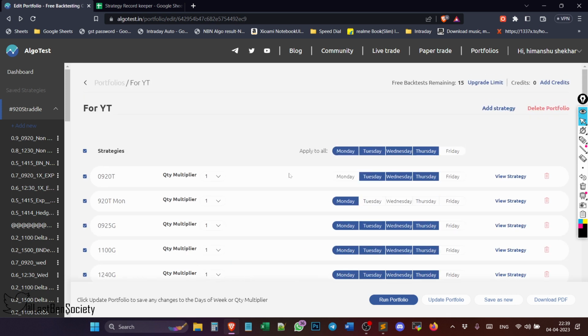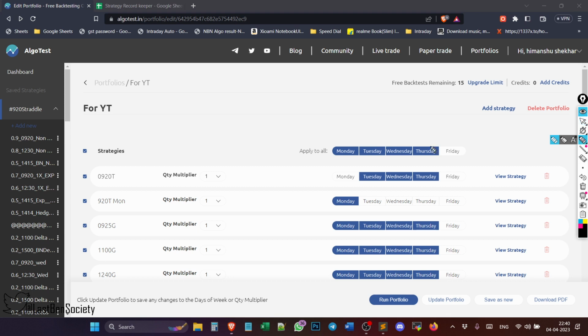So let's start with how I exactly ended up creating this random system. There is this first trade. This trade you're going to take on Tuesday, Wednesday, and Thursday. The stop loss is 100% for this. It's a 920 entry, and every trade in these two will exit at 1524. So what is the stop loss for this particular thing?